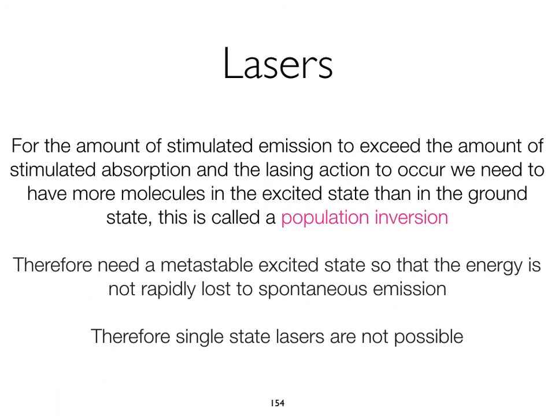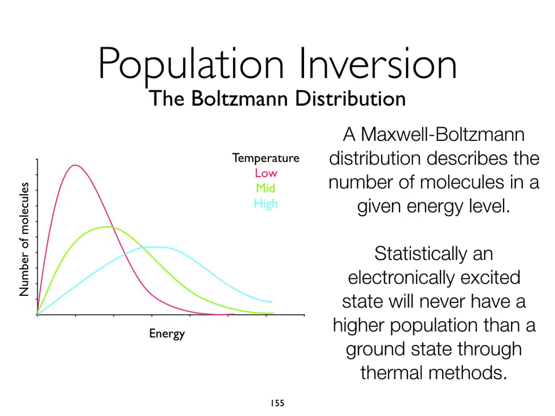And there's an easy way of achieving this. If I think about my regular Jablonski diagram, I have my singlet state and I have that triplet state. Well, that triplet state is much longer lived. It has a different excitation wavelength than its absorption wavelength. There's no overlap of the spectra there. And so this is the way that I'm going to access my triplet, my metastable population inversion state. So we know that we can't do that in any other way. I can't heat it above there. I can't get it any other way. If I try and heat it, I'll just still increase everything that's going on at low temperatures and I won't get that state.